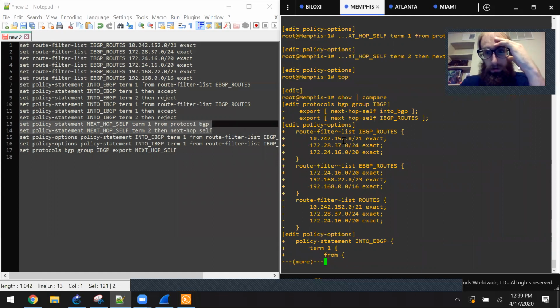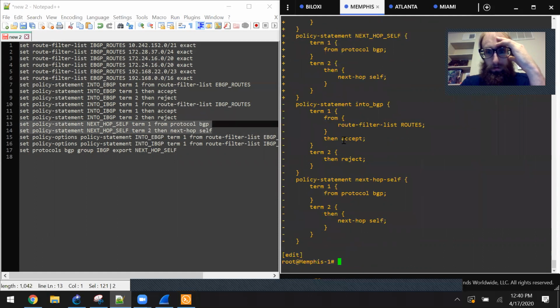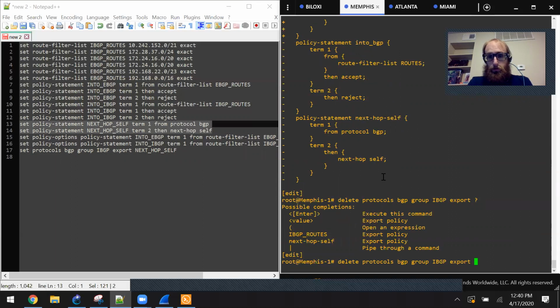All right. So I think that's good. And now I need to delete where it's applied. So delete protocols BGP group IBGP export next hop self.